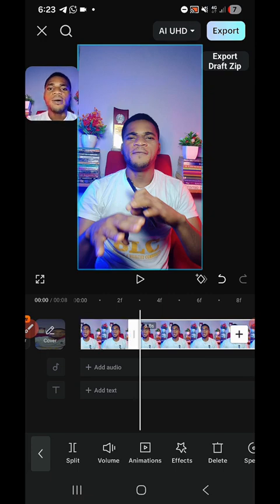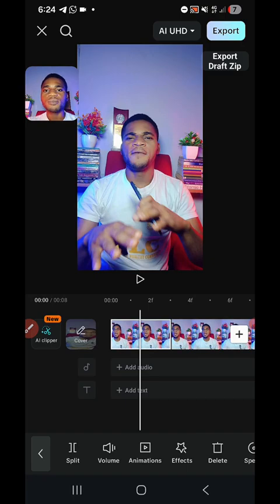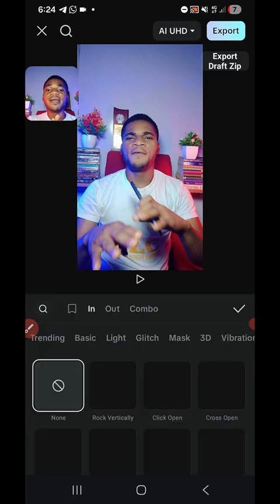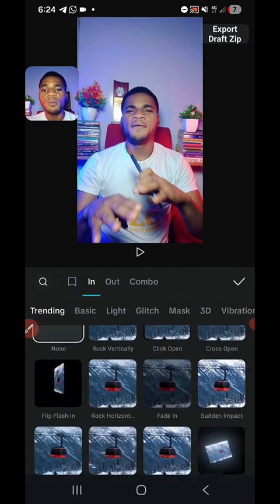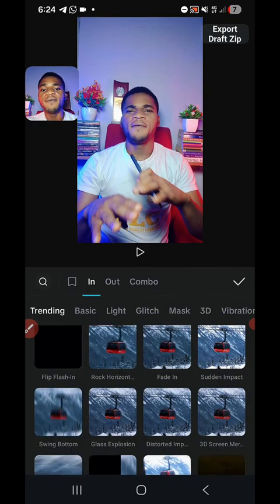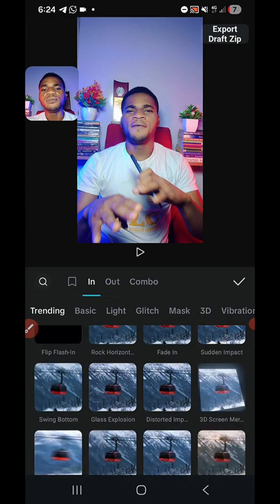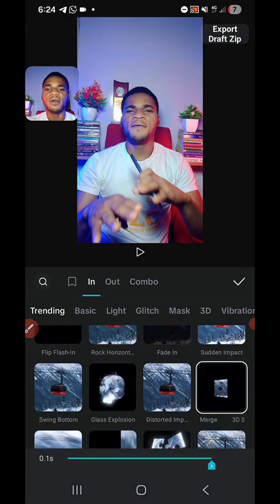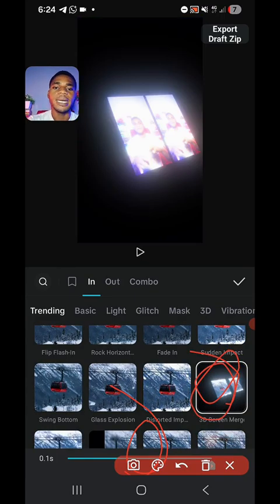Okay. Now, this first part, I want to do something to this first part. So I'm going to click on animation. Okay. Now you're going to see different animation options it's going to give me. So you can see a whole lot of them. Some of you have seen me use some of these effects in my video before. Okay. So let's use this for example. Let's click this very one. This is the one I clicked.